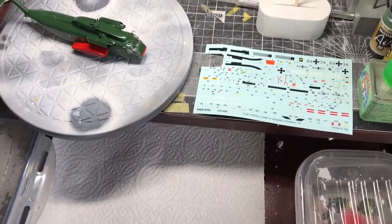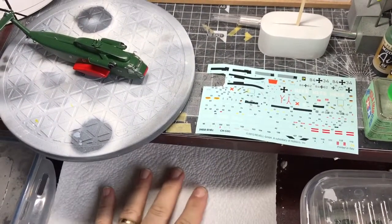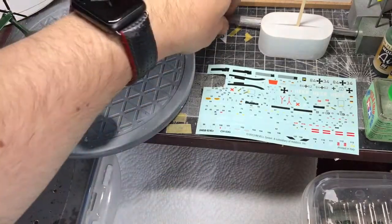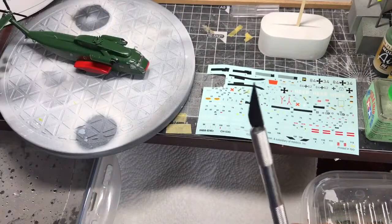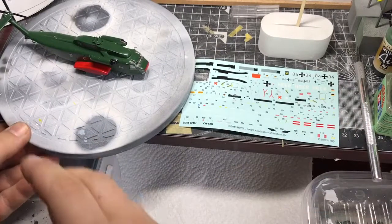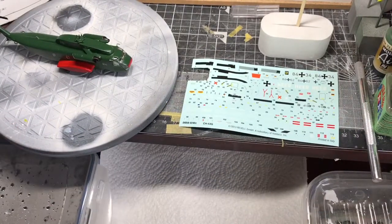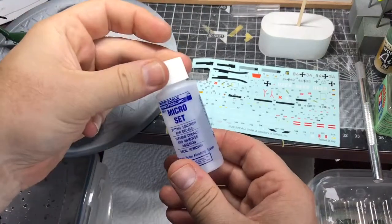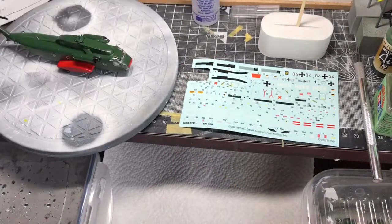Right, ready. I have some tissue, some warm water, a sharp knife, the decals, a cutting mat, and the model. Also, micro sol, although the sol I won't be using quite yet, the red one. Put that aside for when they're all on there. The blue micro set and a brush for assisting putting them on.